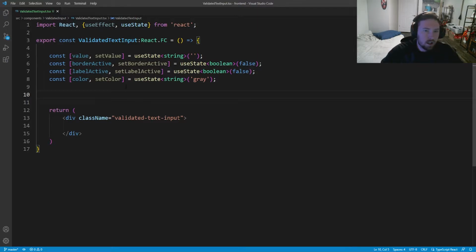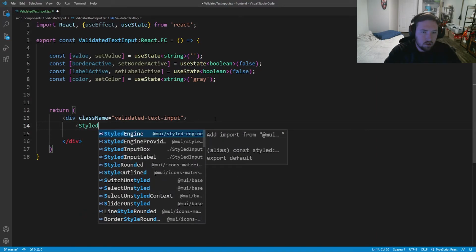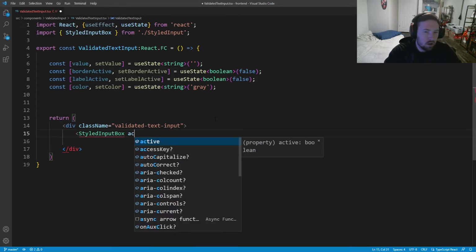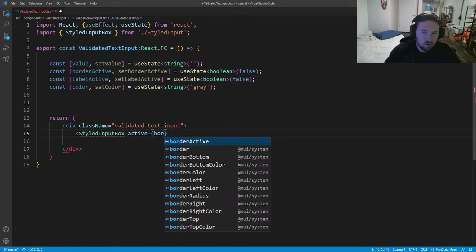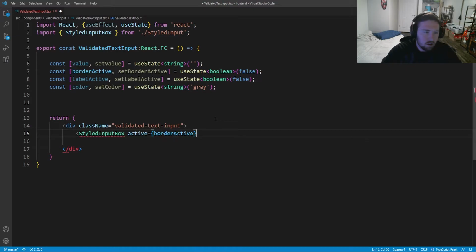Let's go ahead and actually start building out our component now. So we're going to have our styled input box like normal. Active is going to equal borderActive. Our valid is going to come from some props. So for now, I'm just going to set this to true.